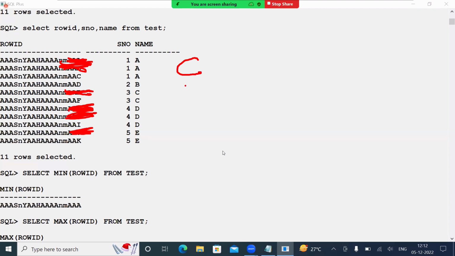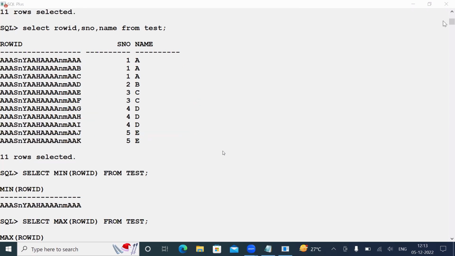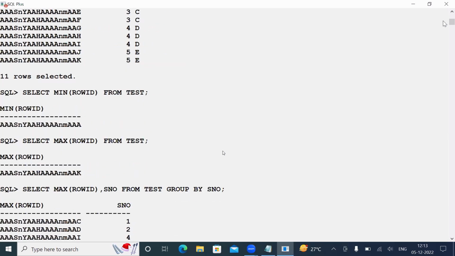C, D, F, I, K are left. My duplicates are deleted, and the remaining unique data I'm keeping in my table.